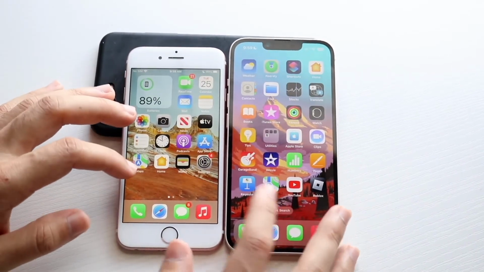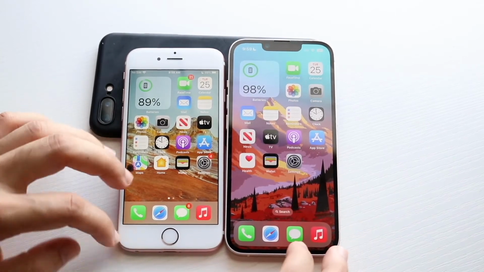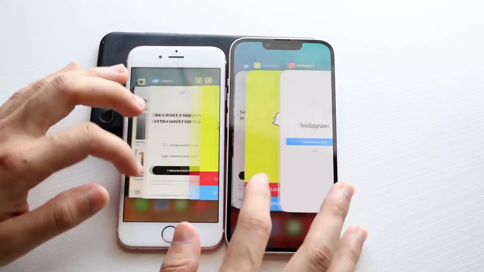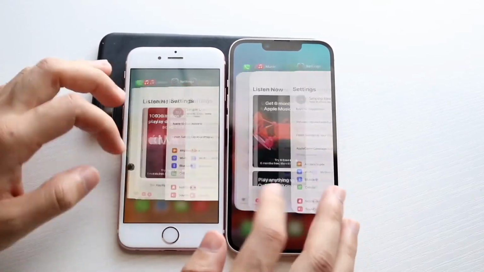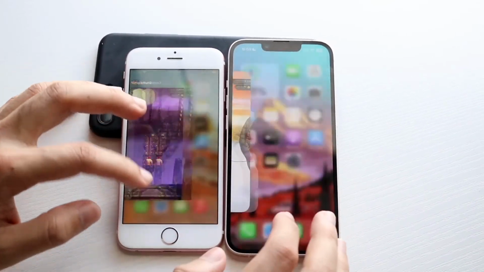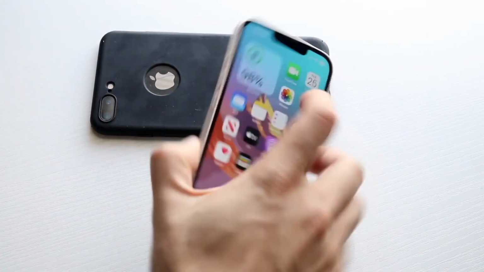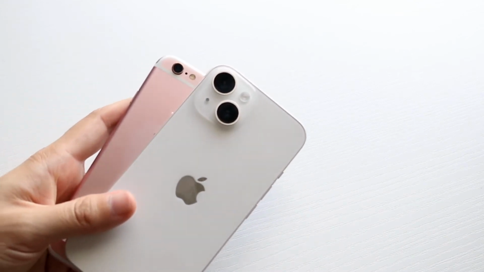So I will definitely tell you when it comes down to it, the iPhone 14 is going to be the far better one, pretty much in every way. The iPhone 6S is noticeably glitchier, so it's quite obvious the iPhone 14 kind of wins here. So, that kind of covers it up here. Now in the camera department, as I mentioned before, you're getting a solid camera on the iPhone 14.